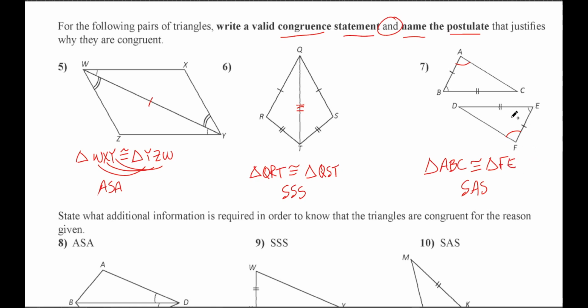Now there's only one other letter left. What is it? It's D, and there you go. So there's triangle ABC. Now again, the A and the F have to go together, the B and the E, and the C and the D. They have to go together. You didn't have to call this ABC. I could have called it BAC or CBA or CAB, right? You could have called it several different things, but the A and the F have to go together, B and the E, C and the D.